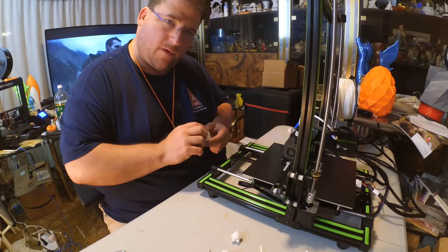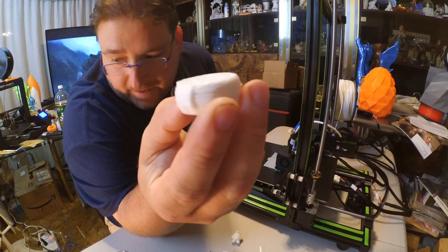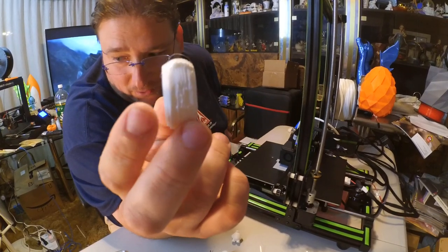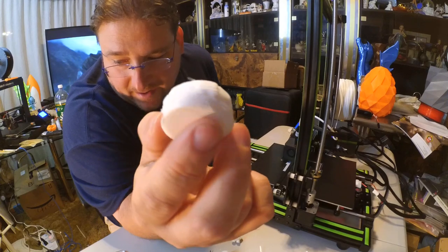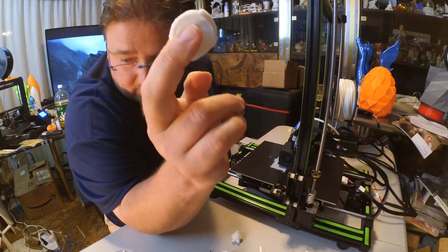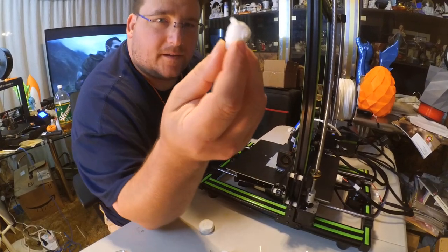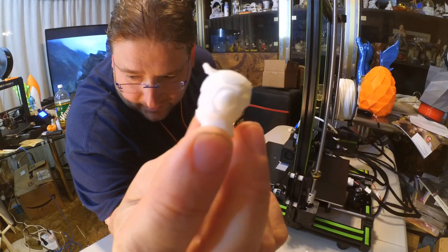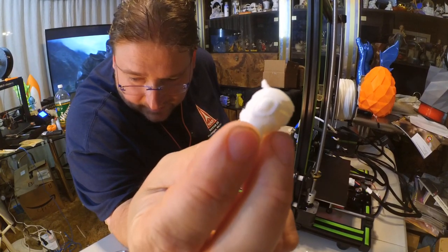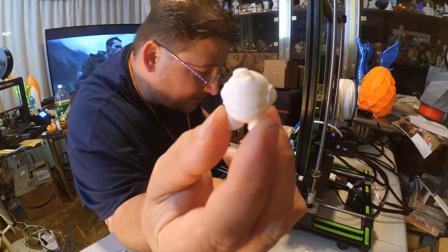Alrighty. Well, I got the first print. And it's garbage. I mean, it's totally screwed. Look at that. I thought, okay, maybe the G-code on the SD card was bad, so I printed a Marvin. And my little Marvin's in trouble. It's all skewed forward. I was like, what the hell?